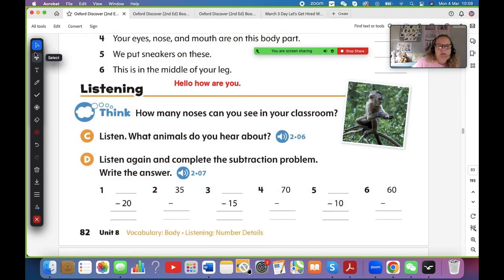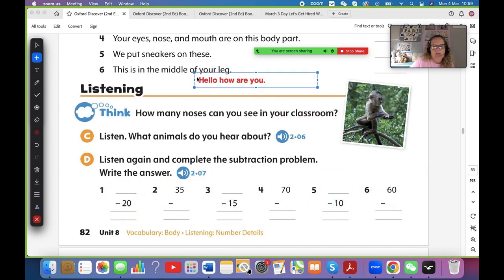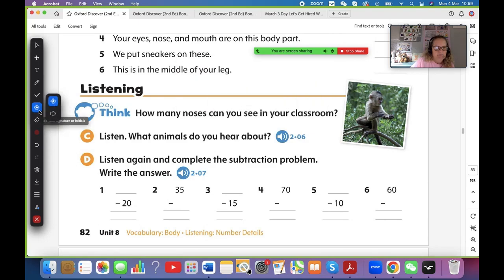Okay, and then you see this little cross over here. You can click on this cross and you can move your writing around to wherever you may want it. Okay, I don't want it anymore, so I'm going to bin it. Okay, this is a pointer, spotlight. Oh, my spotlight's not working, so you should be able to see my spotlight. And there's an arrow.